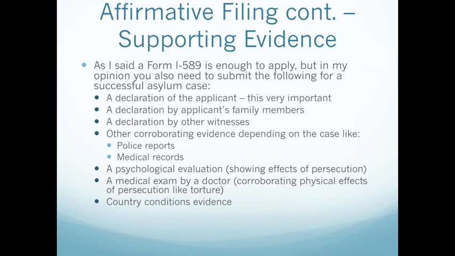So if you have family members that were witnesses, whether it's a spouse or children who are old enough to testify, you can do declarations with them, or they can write letters, kind of a little bit more informal testimony. Any other witnesses that were there who are willing to write a declaration or a letter.